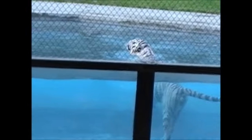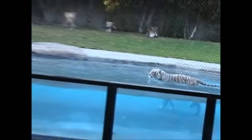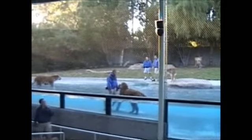Now that was Fedor doing that behavior. He is the amateur. We got Odin coming in to show you how a professional tiger dives at doing that behavior. We've actually seen him dive down and hold his breath for 30 to 40 seconds at any given dive. Pretty sure he can hold his breath longer than that, but I don't want to be the one to hold his head underwater to find that one out myself.